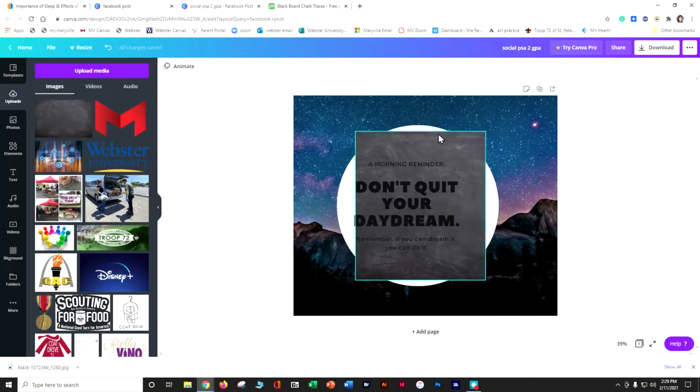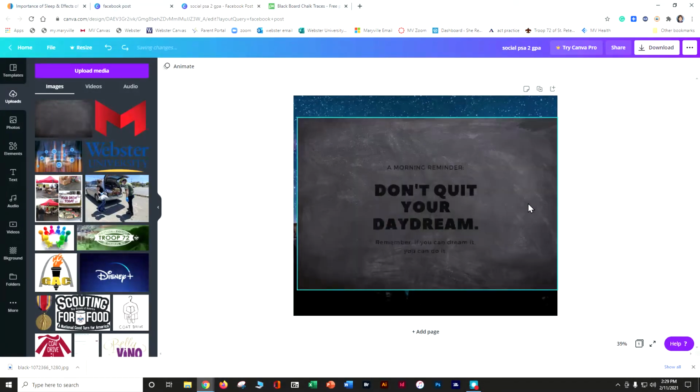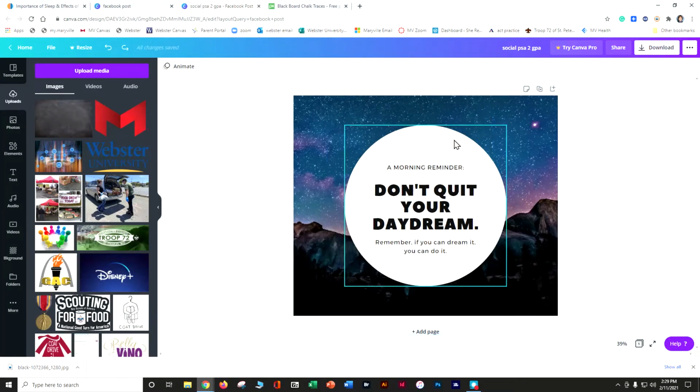I can add notes. So I'm not loving that chalkboard. I'm going to go ahead and take that chalkboard out. And I can just hit undo, Control Z quite a few times to put it back to where it was. So I just wanted to see how easy it is for you to add something. So I'm going to go ahead and maybe I don't love the way this text is already laid out.